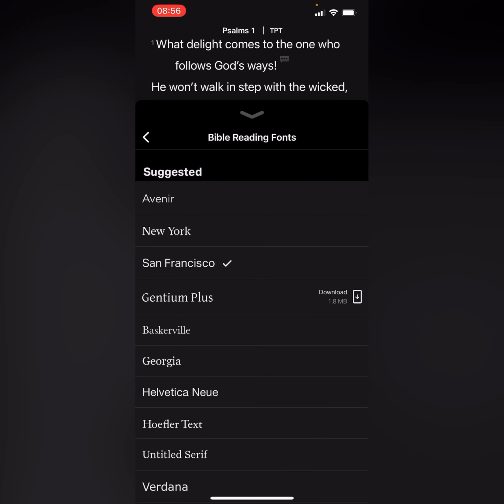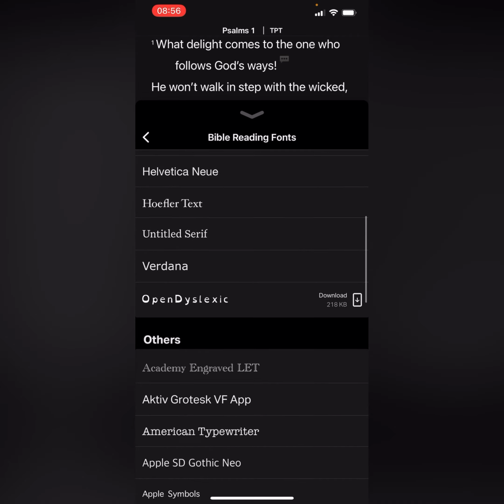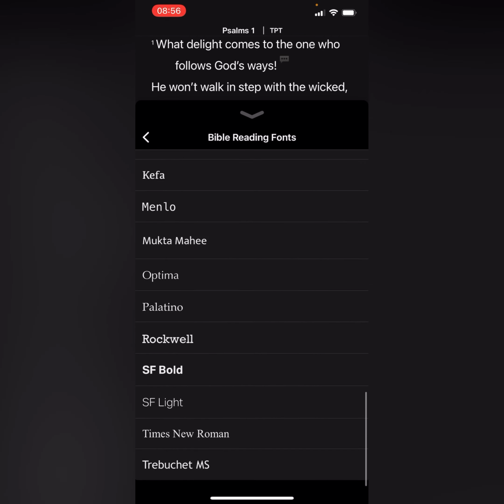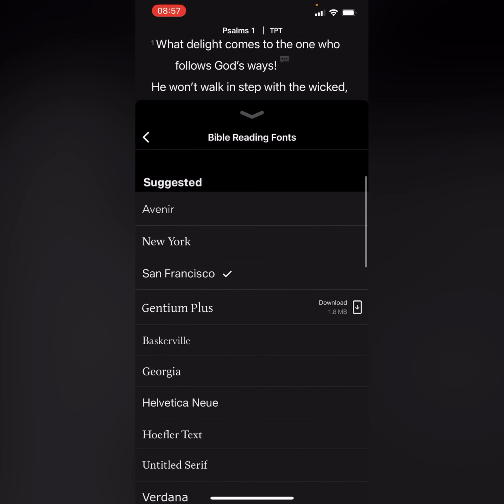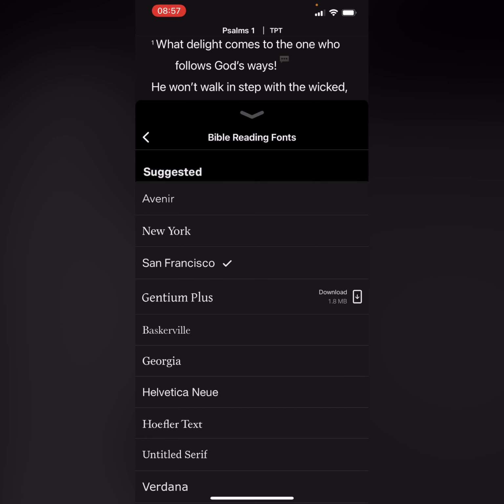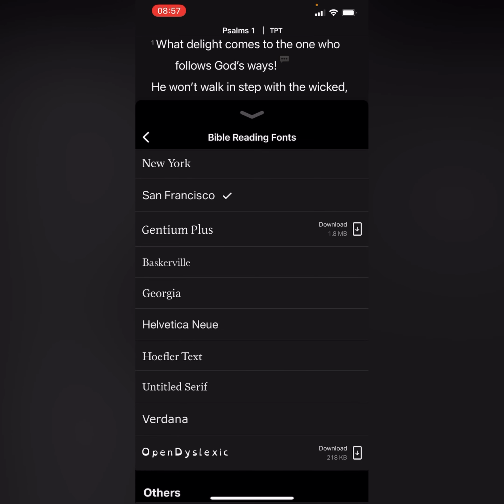So you can choose your font. There are a lot of fonts here. You can choose the particular font you want. All right. Also, in order to access this font when your phone is offline, you have to download the font to your phone. So even when your data is switched off or you're out of a net coverage area, you'll still be able to access it.